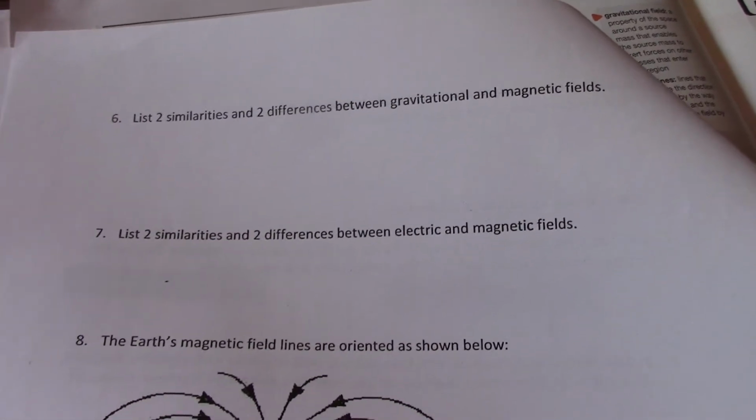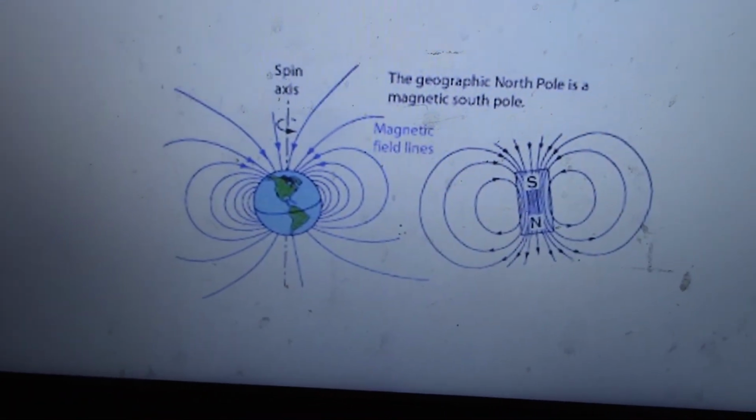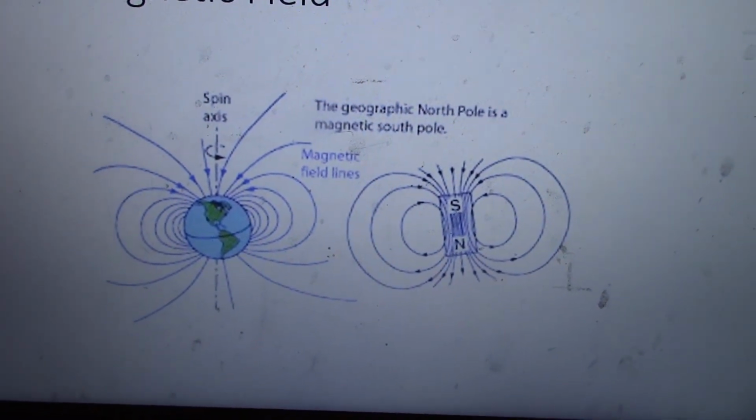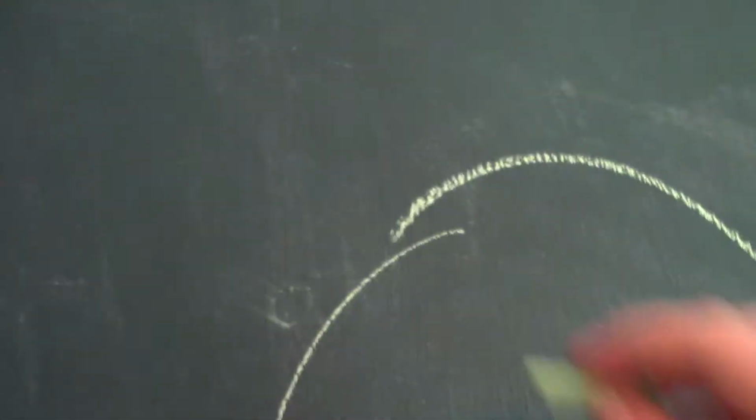I'm going to talk about gravitational fields in a little bit here. But the Earth itself has an iron molten core and spins on its axis, so it has a magnetic field. Okay. Now the interesting thing about the Earth, if I were to draw this on my board, we have the Earth and it spins on its axis at 23.5 degrees, right? You have a North Pole, and then you have a magnetic north, right?